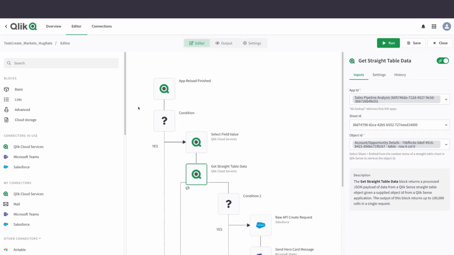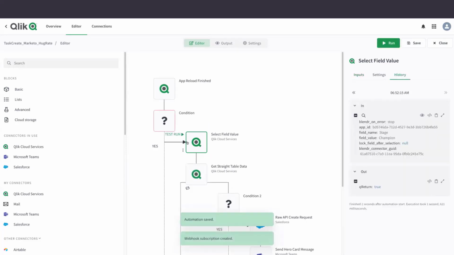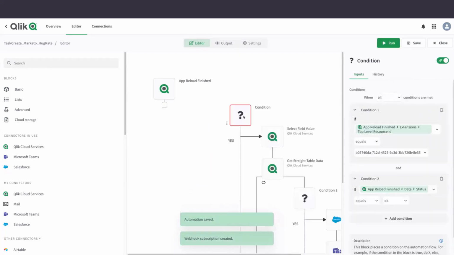I see running test runs of individual blocks as well. That's a really cool feature. Yeah, test blocks are really nice as well because they basically give you back sample data. So like, let's say you're doing something for the first time. You don't want to have to do a full run. You can do a test run on a block based on information. So if I go ahead and do this test run here, what it will do is it will run everything. So let's go ahead and grab this out.